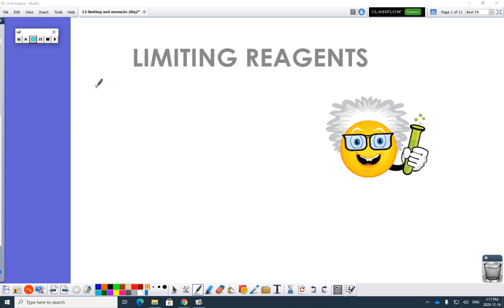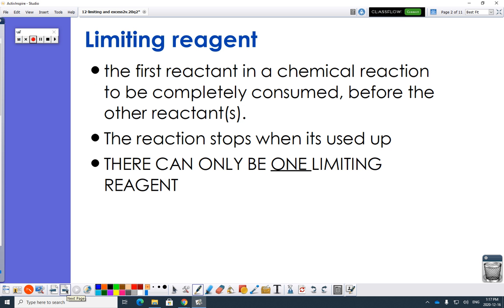So limiting reagents could really have almost been part of the stoich lesson as well. The only difference is that in these questions you're usually given two, sometimes three reactants, but more often two. You're given two reactant masses, so the question is which one you are going to use to predict the products. In these questions you're always doing, given the reactants, what would the product be? So this has more practical applications. It makes more sense that you know what you put in, and you tell me how much you're going to get out.